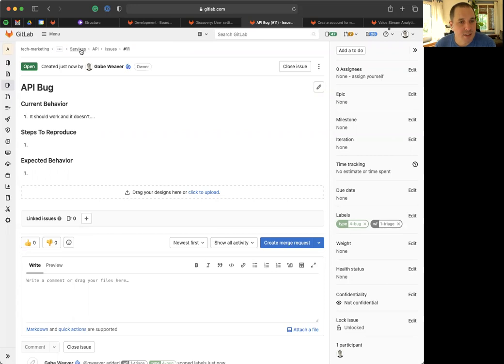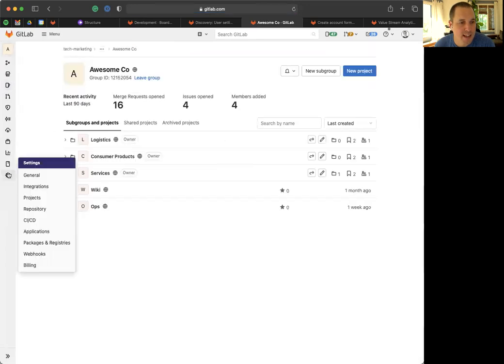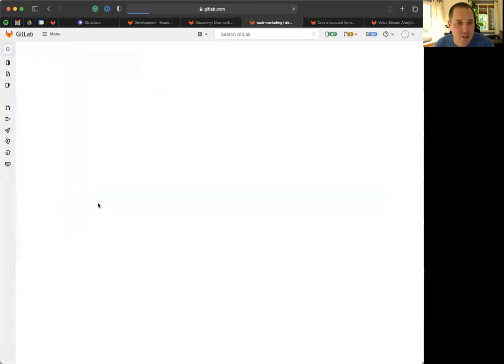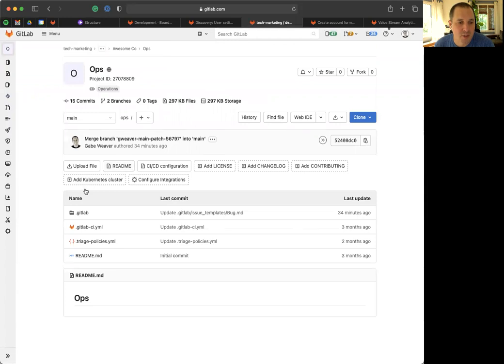So I think the last thing that we want to focus in on a little bit is talking about reporting and analytics. There's a couple different kinds of reporting in GitLab. There's some that maybe an engineering manager is more interested in, in terms of your repository or your productivity. One of the things that I want to talk about is insights, and insights are interesting in that you can create your own customizable dashboards to report on issue and merge request behavior.